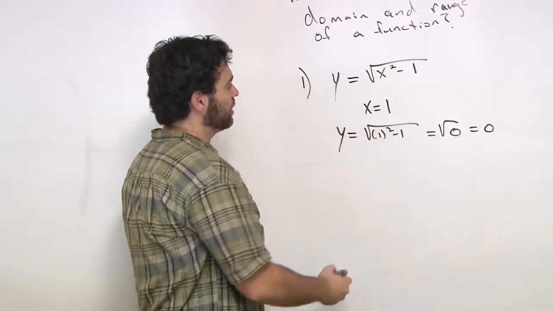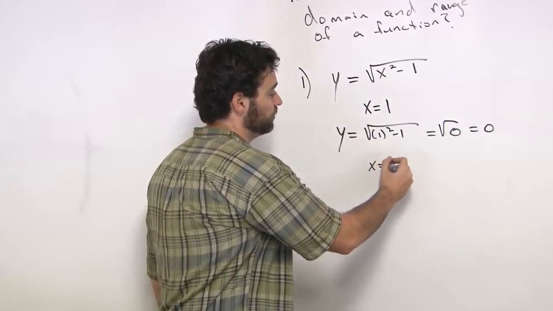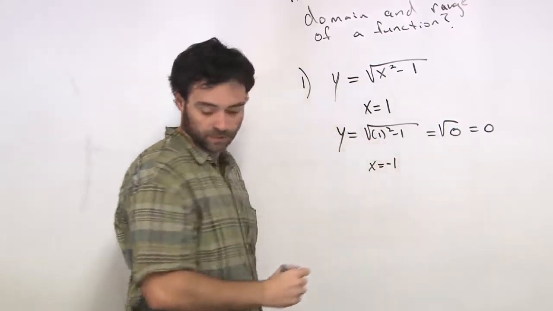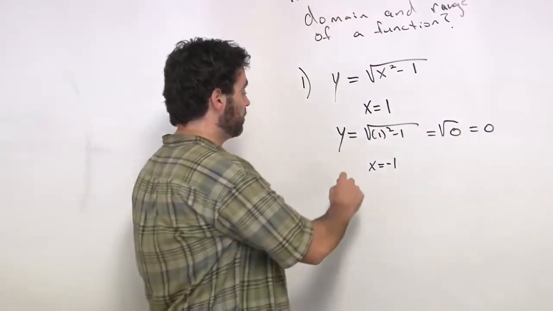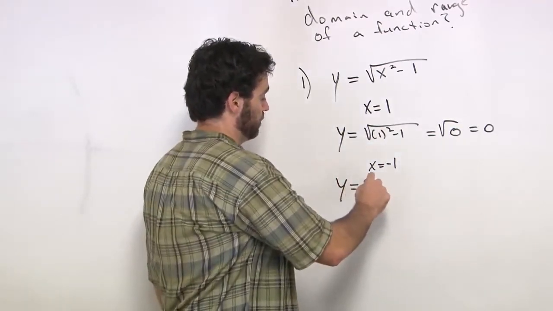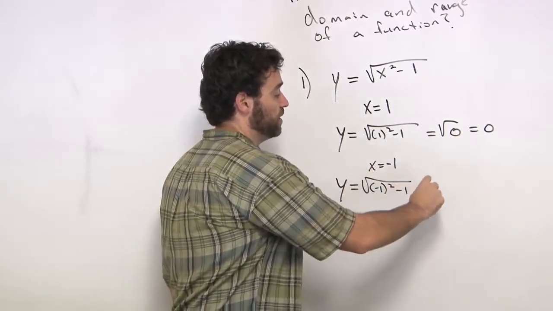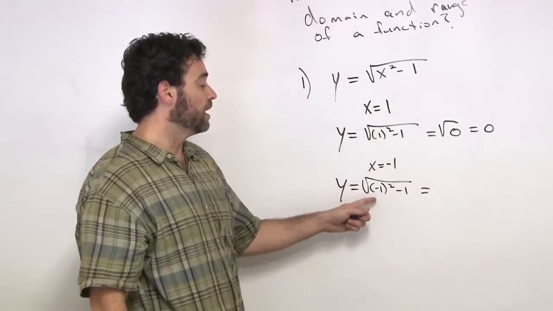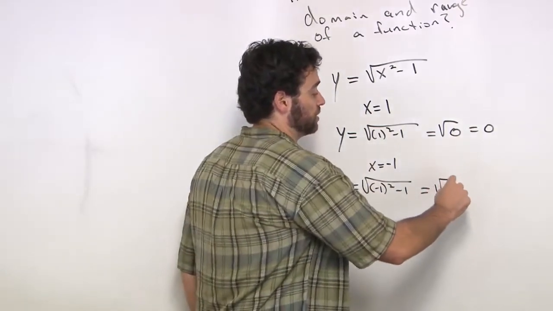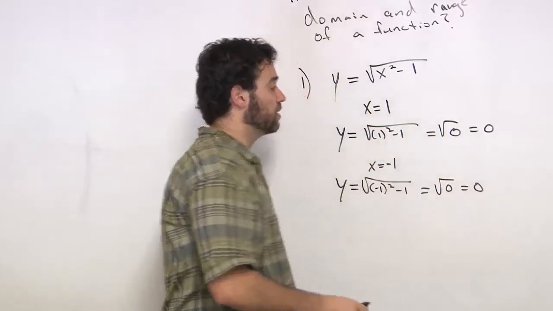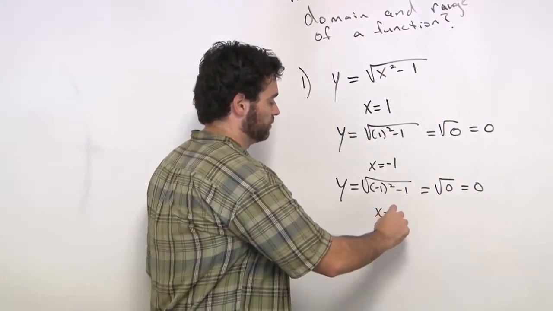Let's take a look and say x equals negative 1, and let's see what happens here. We're going to plug in our negative 1. And remember, use our parentheses. I'm always using these parentheses. Fewer mistakes to be made. Negative 1 squared turns out to be positive 1. 1 minus 1 is 0. So we get the square root of 0, which is 0. It's all perfectly fine.